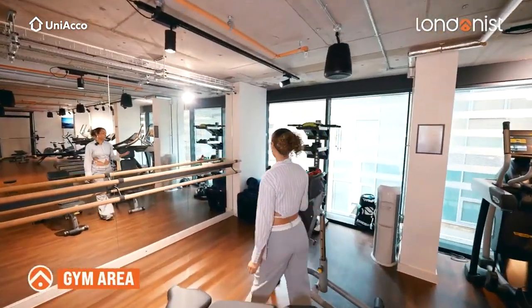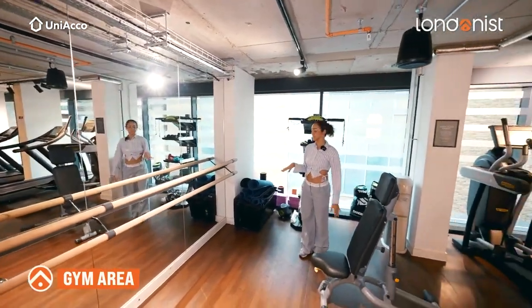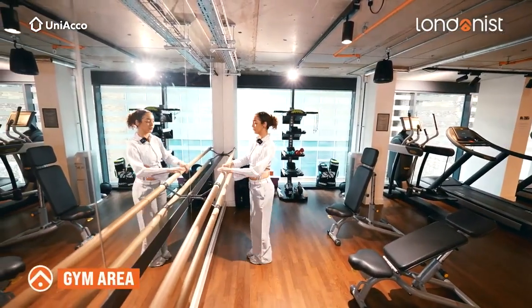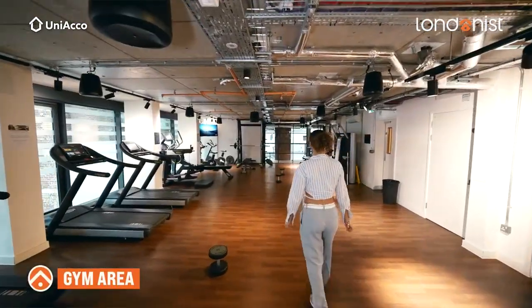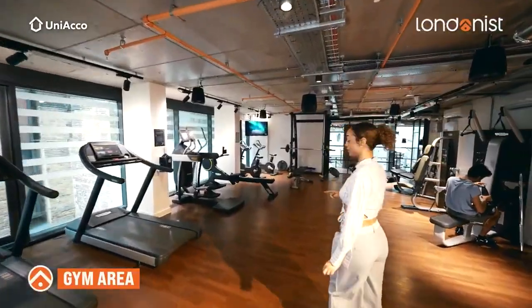And it does also have a mat as well, so you can do yoga or floor exercises and things like that. And it does also come with a bar and mirror as well, so you can do sort of stretches here, ballet, any type of dancing that involve the bar. And yeah, overall really nice gym. And it does actually also have women-only hours, so that's really good.